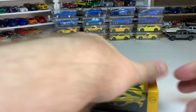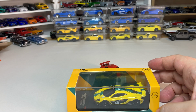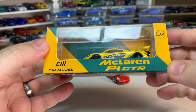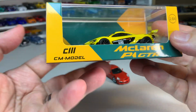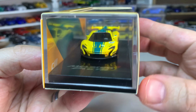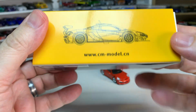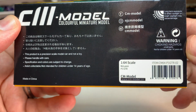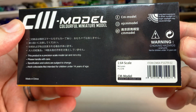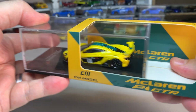Next up, this is another really cool looking model. This is from CM Model, and it's a McLaren P1 GTR. And this is definitely a super premium model. So we'll take a quick look around the package here, and then we'll get this out of the box. If I can. I had tried to get this out. Okay, it's going to just slide out now.